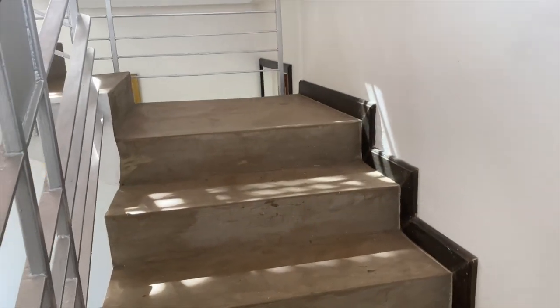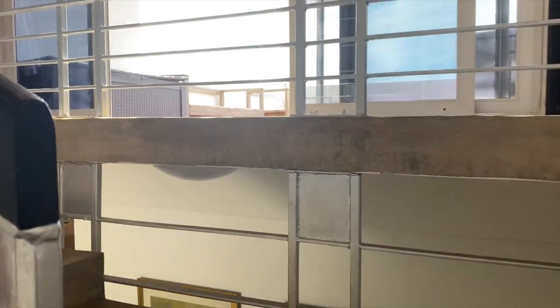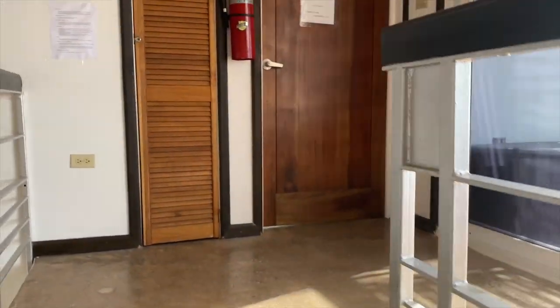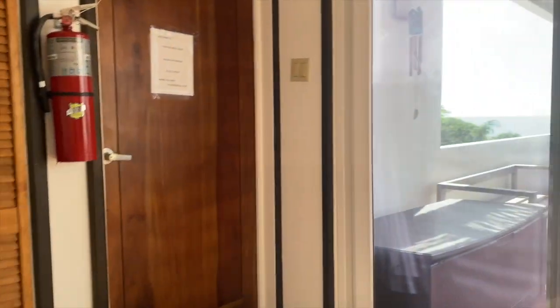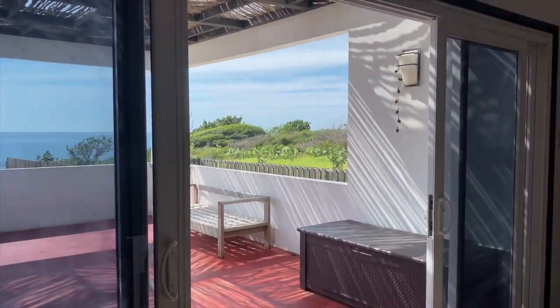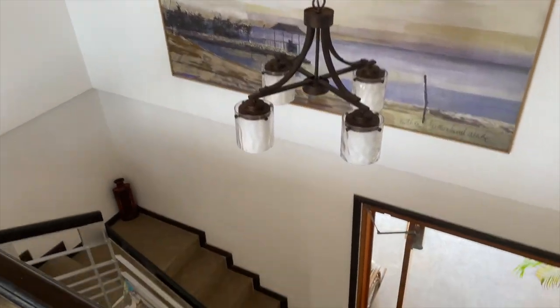Cement staircases, oh my gosh, I can just imagine. It already feels really nice and cool because we're right along the sea, and that sea breeze, that sea air, that salt smell, the atmosphere, amazing. So I'll get out to the patio or the deck, the lounge, whatever you call it, wherever you're from.